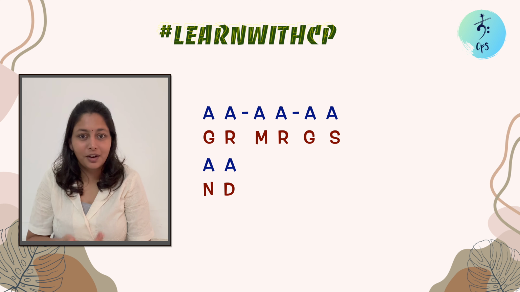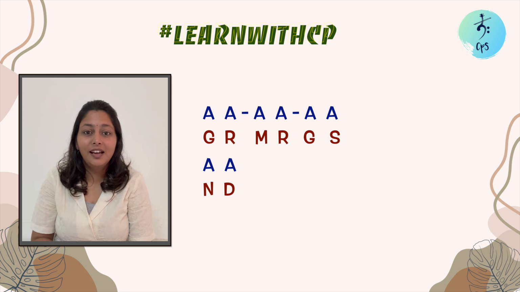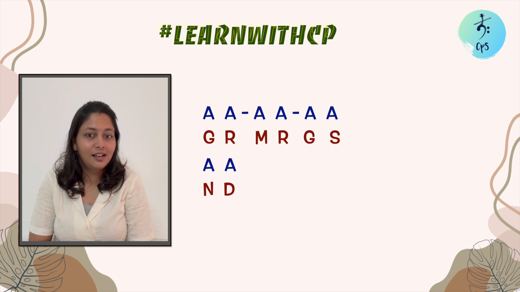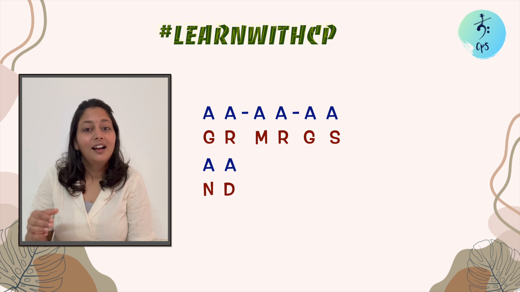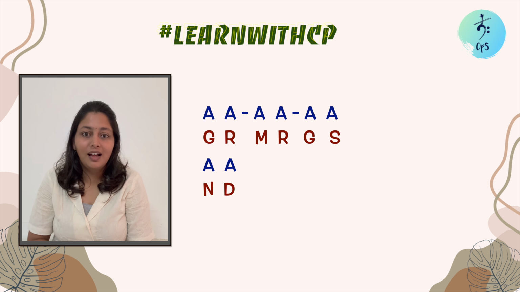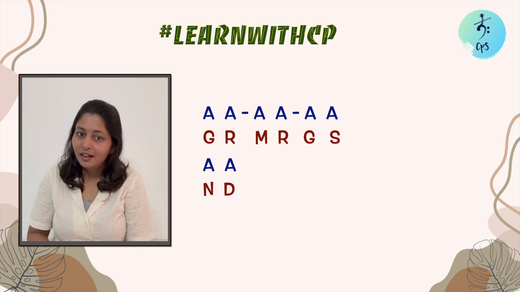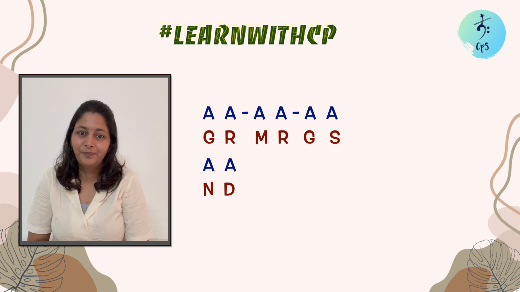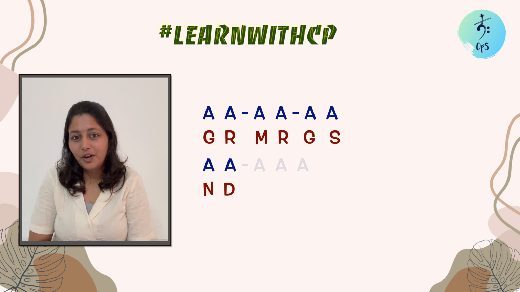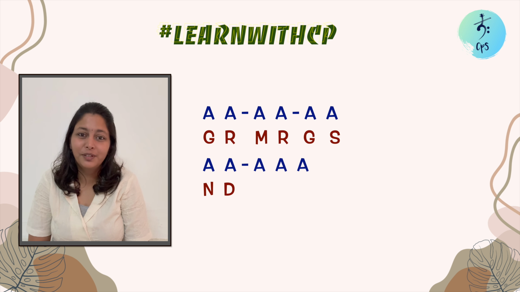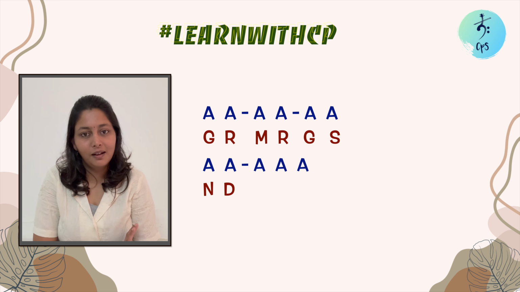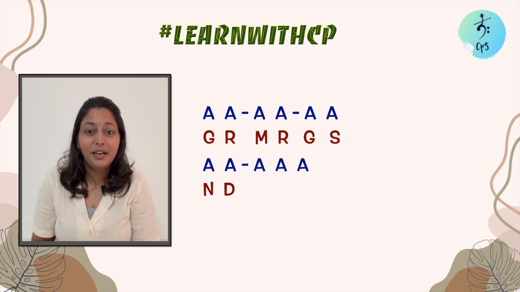Now let's try parts 1, 2, 3 and 4 together, okay? As usual, we'll try one round in swaras and then we'll try it in akara, okay? Ga re ma re ga sa ni da. Now in akara. Easy, right? And now comes the last bit of it, which is nothing but sa.